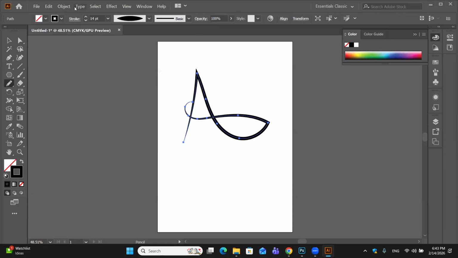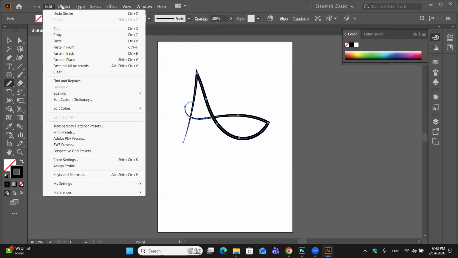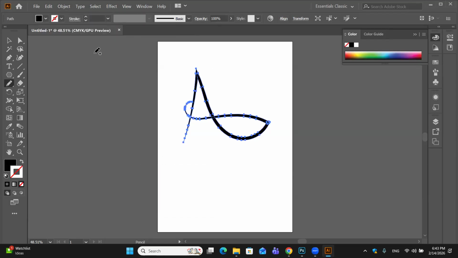Okay, I am doing expand, or I'll go to path and outline strokes. I'll do, okay, like this I did.